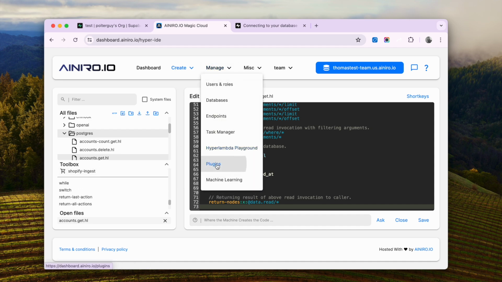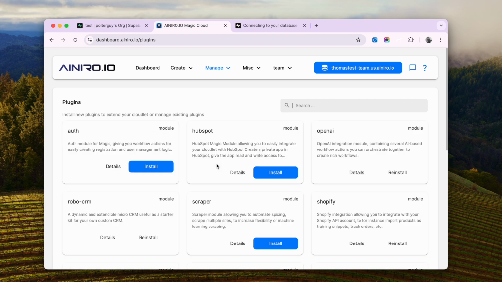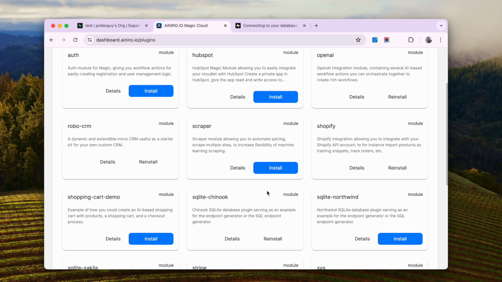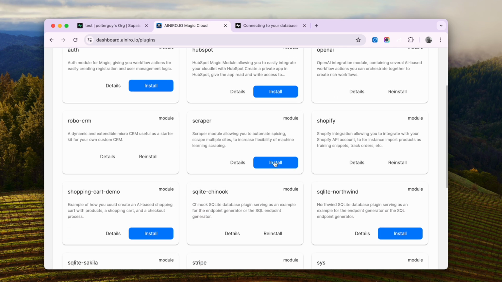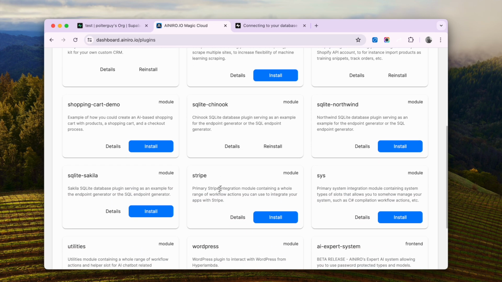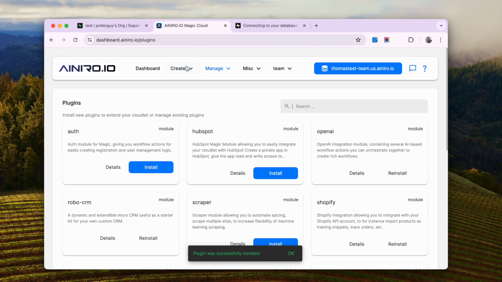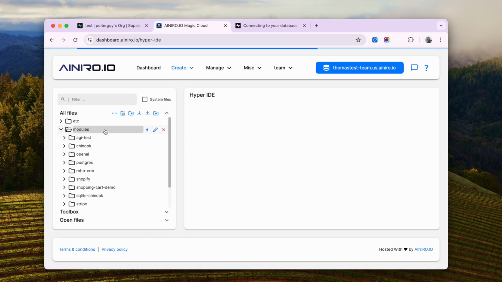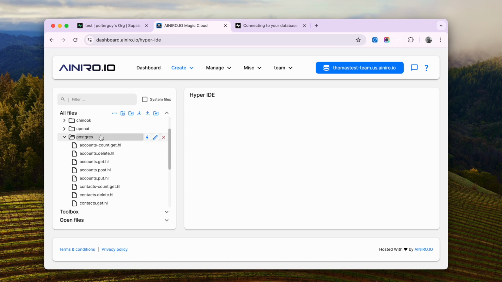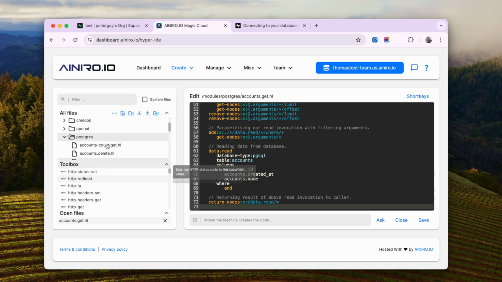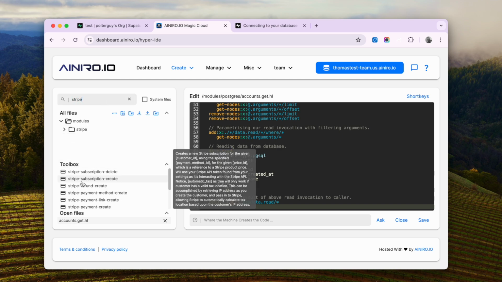And if you install some of the plugins from the plugin sections, most of these plugins will add additional actions for you. If I now, for instance, choose to install the, see if you can find something interesting I haven't already installed. Okay, Stripe. Now I go back to Hyper IDE, choose my modules. I find my Postgres debugger. I just choose any Hyperlambda file. I filter on Stripe, you will see all of a sudden I have a lot of Stripe related actions, allowing me to actually create subscriptions and payments and etc., etc.